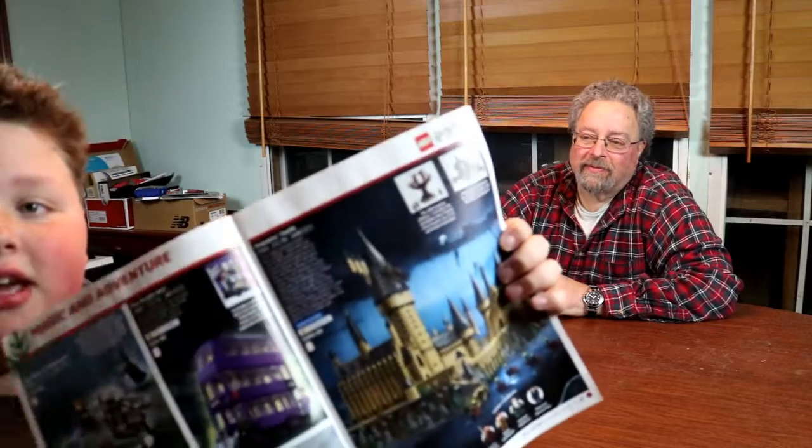Now Dave has been wanting this Hogwarts castle, so if any of you fans out there who are rich, you can send that to me. Well, I kind of want it, but then you told me it wasn't to scale. Yeah, it wasn't to scale. It's like that micro thing. So that's not moving me that much. I don't like it. At least I think that.